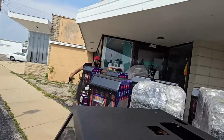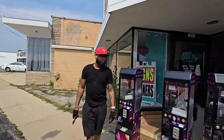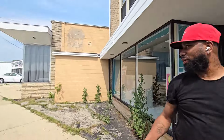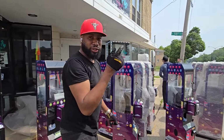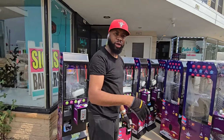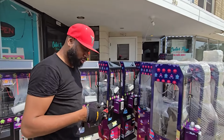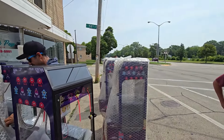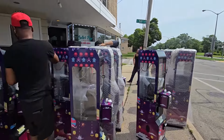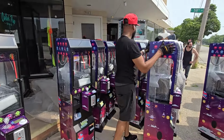All these machines. Holy man. Jalali, where are we going to put them at? Where are we going to put all these machines at? Put them in the back of my truck. Okay, all right. I think I already showed them, but did you show them the room earlier? Yeah, yep. It's crazy. There's another whole truckload like this and another truck, so it's crazy. They didn't have enough room to put all of them.